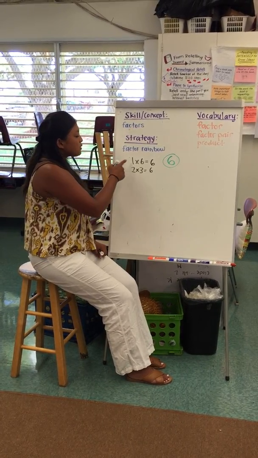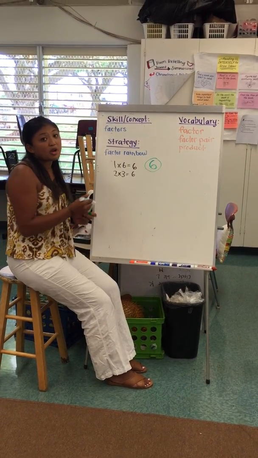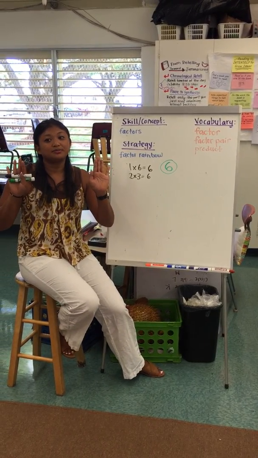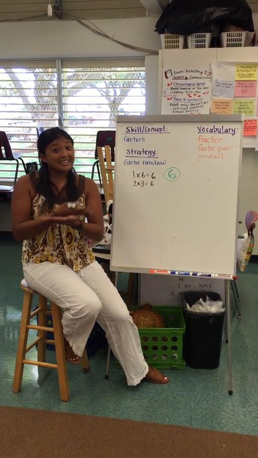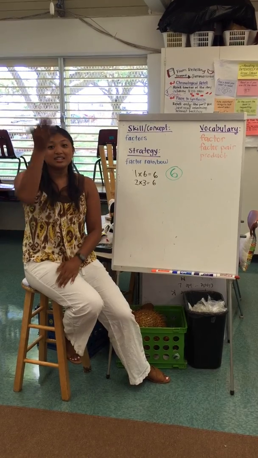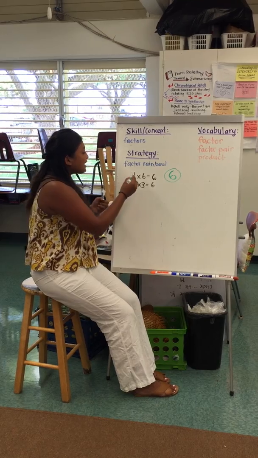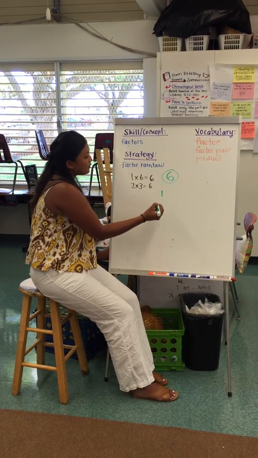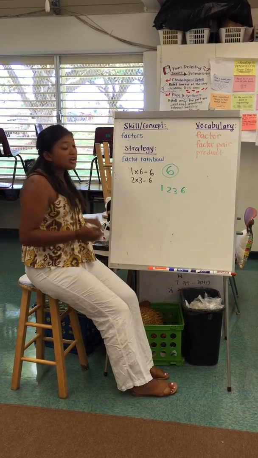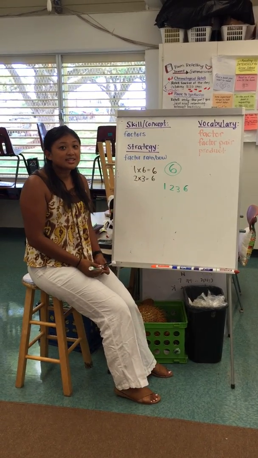So what I'm going to be doing is looking at all the different numbers that I can multiply together to get to the product of 6. Those are called factors. So, mirror with words. A factor is any number you multiply with another to get to a product. So, mirrors down. I can multiply 1 and 6 and 2 and 3, and all of those factors can be multiplied to get to 6.